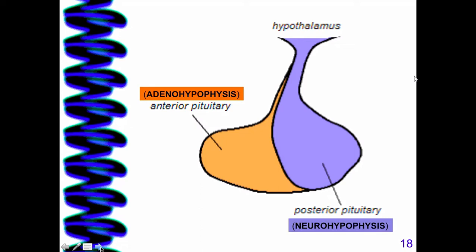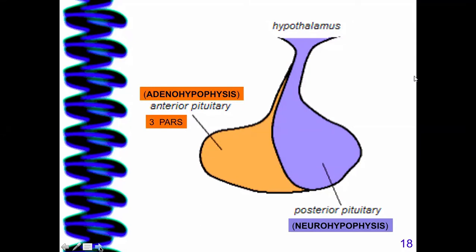It's called adeno because if you look at the structure, the anterior is different from your posterior. Ito may pagka-glandular, kaya adeno. Ito naman may pagka-neural, kaya neuro. It is true because your posterior pituitary is part of your hypothalamus. So that's why may pagka-neural ang component dito. Okay? So, the anterior pituitary or the adenohypophysis has 3 pars. When we say pars, these are 3 parts or histologic divisions.